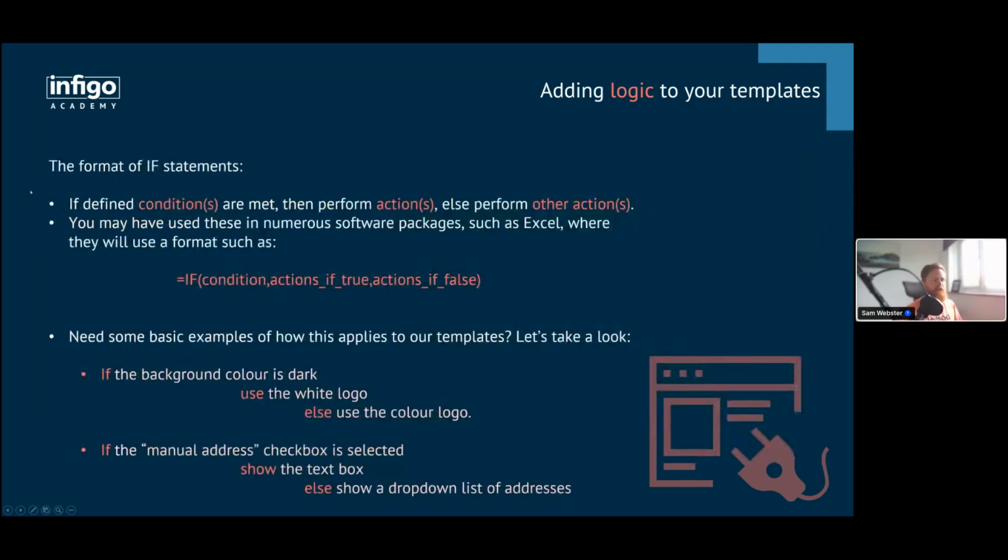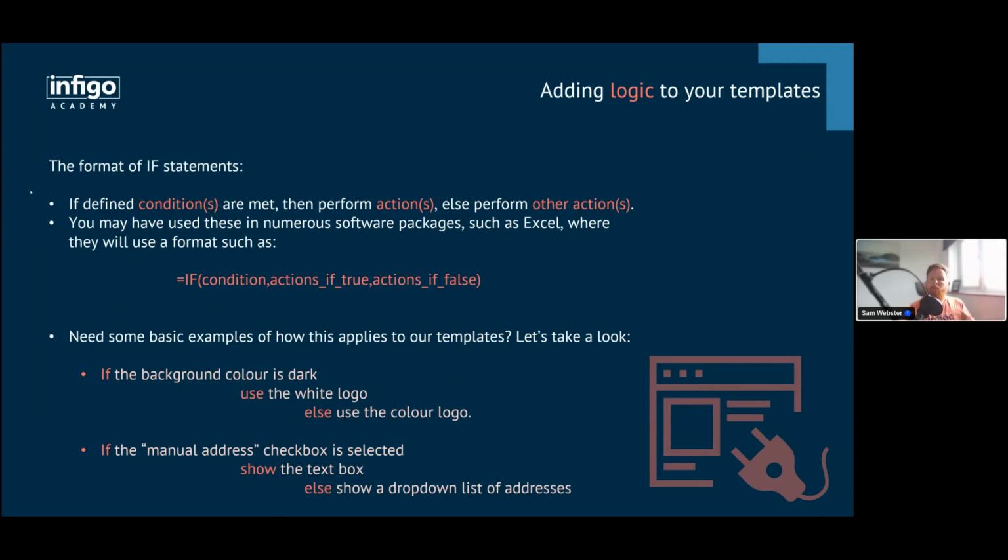So I won't dig too deep into this, but just to show you a little bit more context on what the if statements are and what we're essentially trying to create using this process. So the format of if statements, if our defined condition or conditions are met, then we'll perform a certain set of actions. If the conditions are not met, then we'll perform a different set of actions. So that's it in its most basic form. You may have used if statements in various different software packages. They're quite widely used. Excel probably being the most widely used of those, where the format will look something like that. And that is essentially what we're creating in the background.